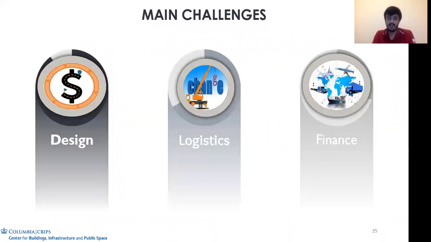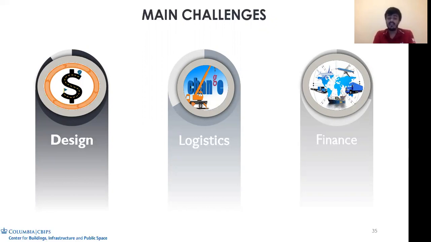Next slide, please. So these are the three main challenges when it comes to modular construction. The first main challenge is the design phase. As I said before, it is the most important phase. Once the design is locked, there's no room for any change in design. If the design is not perfect, there can be an issue later because modules have already started to be manufactured, and there can be substantial damage when it comes to cost and schedule if there's even a slight change in design in the later phase of a construction project.